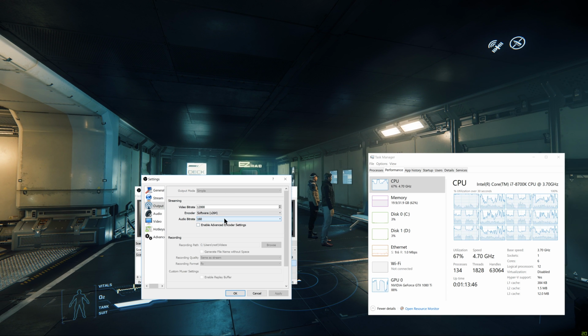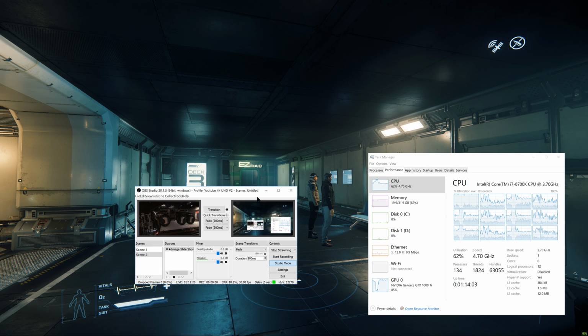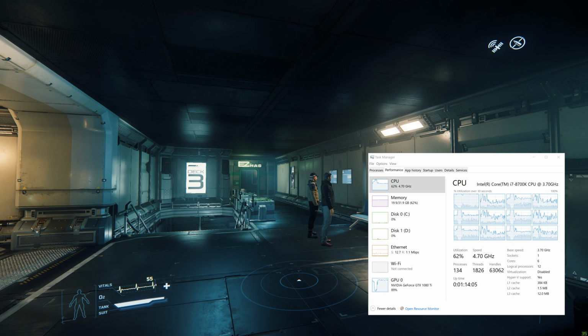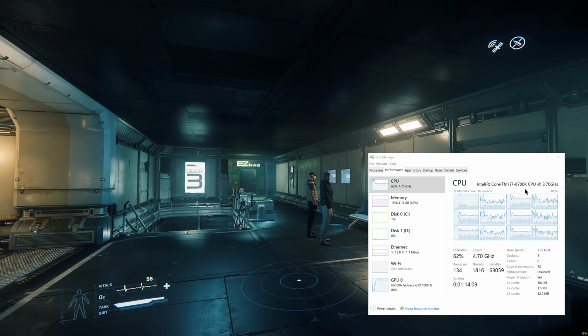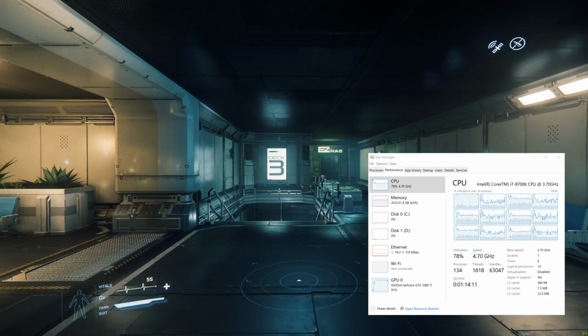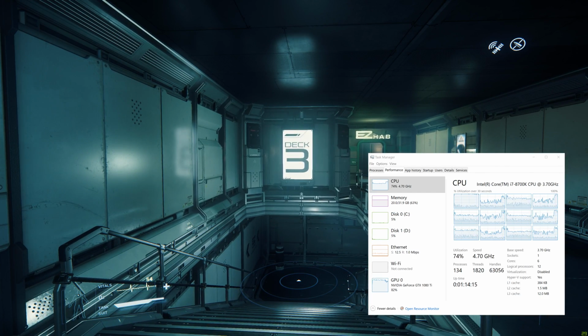So let's just see. Enable advanced encoding settings. There it is. Very fast is what I'm having. So what should I do? I know fast is more CPU. Higher is super fast. Hey, let's see if super fast works. All right. And let's see how the quality is.